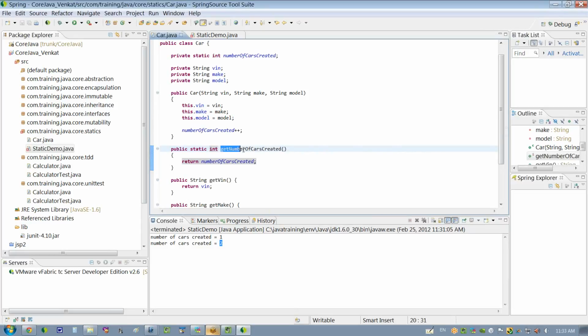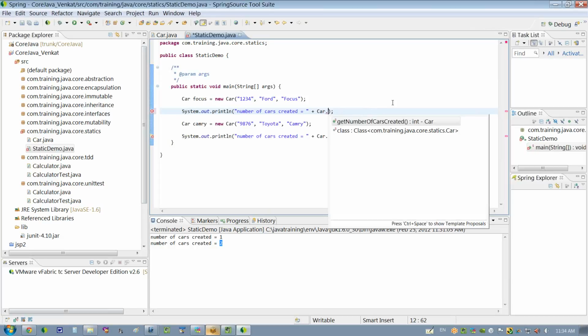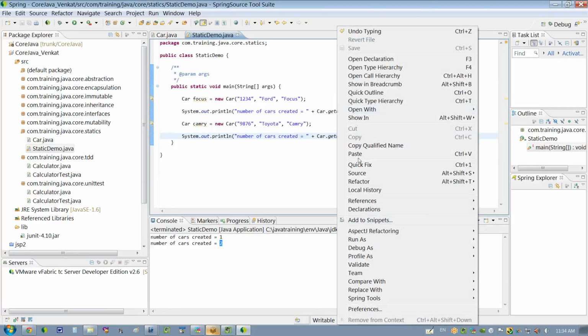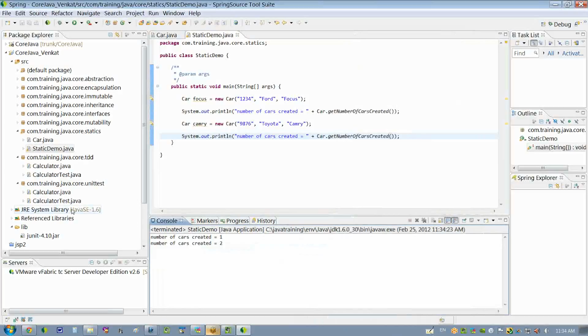And generally the static methods are used to return or to set the static variables, to play with the static variables. And now you can make this static. All the static methods are also accessed like your variables directly on the class itself. There is no instance required. In fact, it is highly discouraged to use an instance for that. Very cool, right? And this is about static variables and static methods.